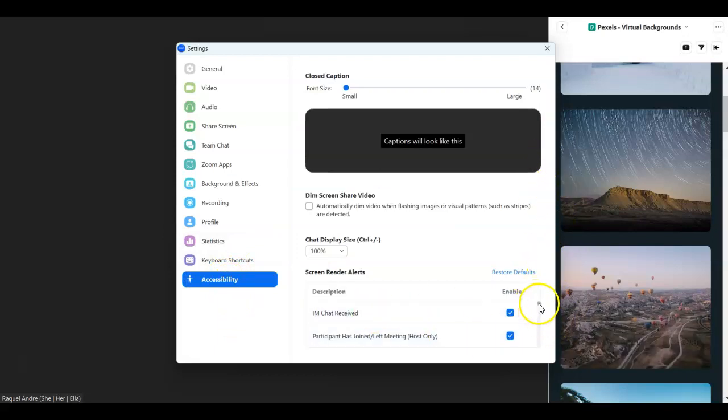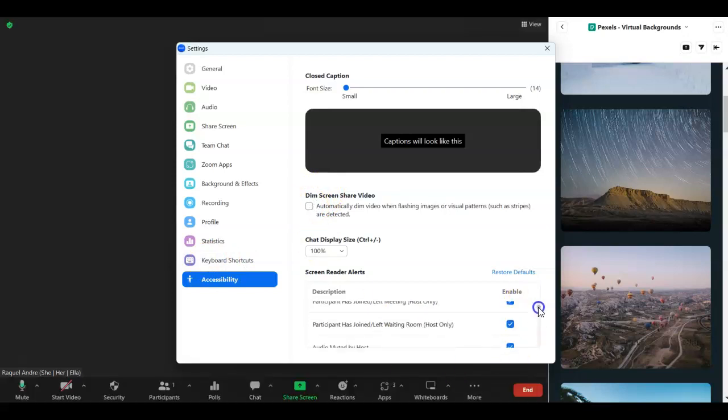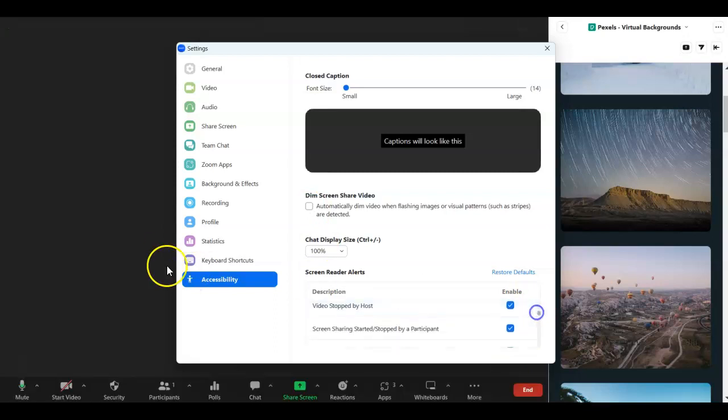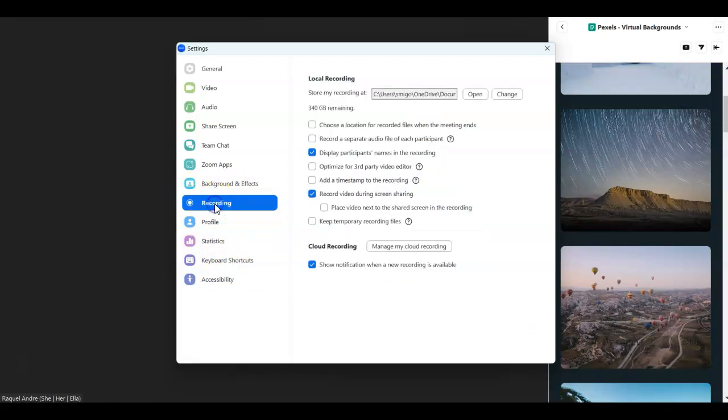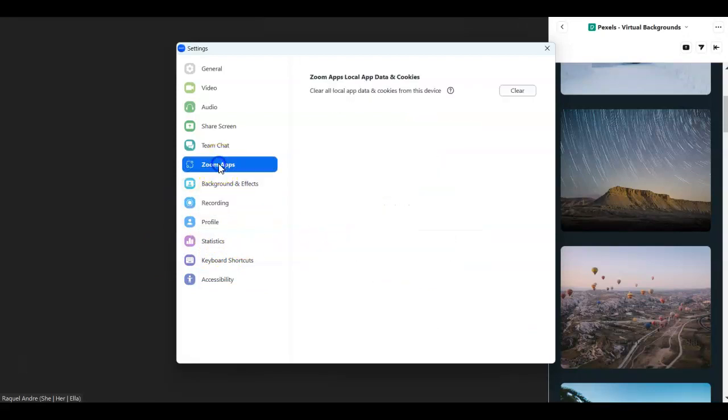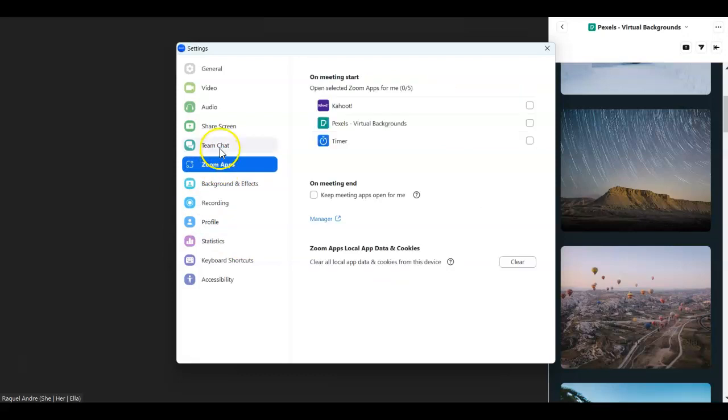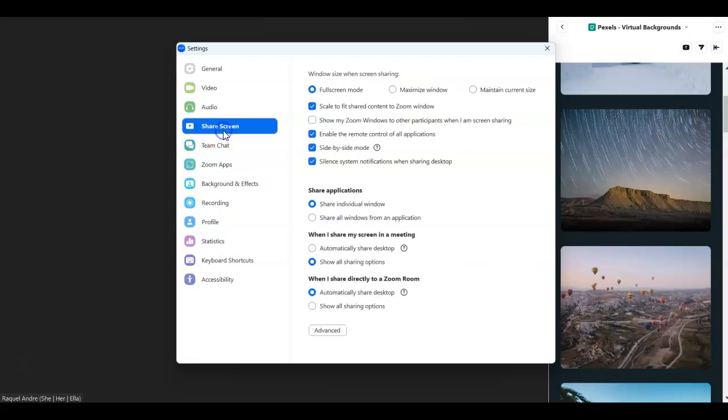So here you have accessibility. Yeah, so you can come and explore here. You can enable automatically dim video when flashing images, so students can choose that. That is very, very nice. And what else? You have your profile that you can change here, recording, Zoom apps again, team chat, share screen.